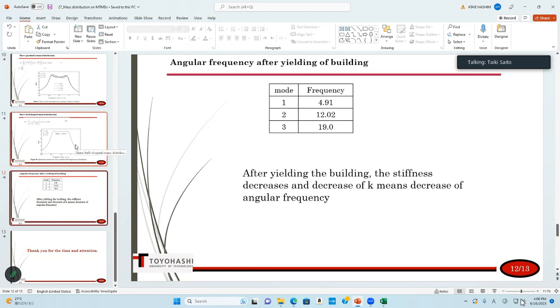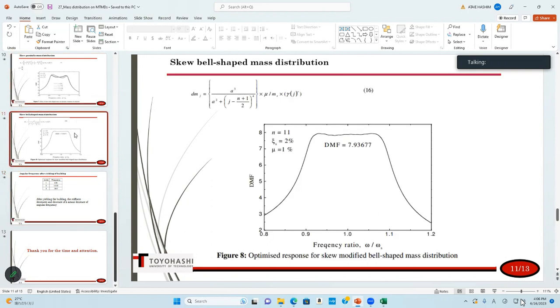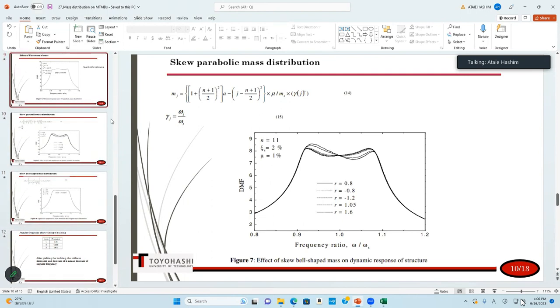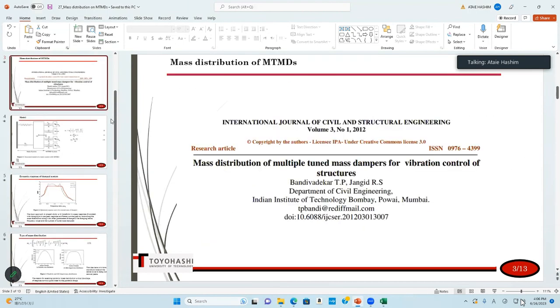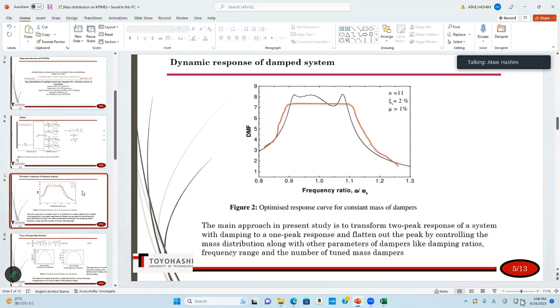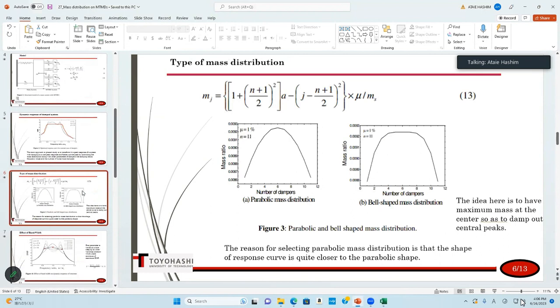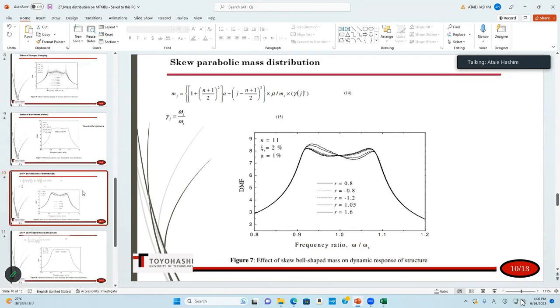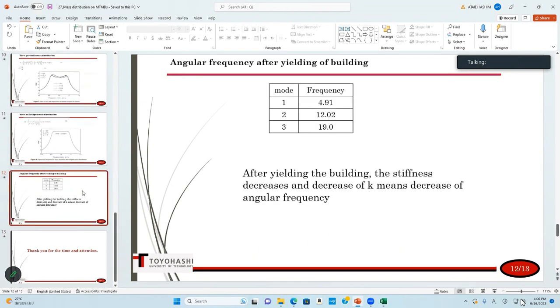Okay, so I mean, why did you introduce this paper today? At first, I thought maybe it is for seismic loading, but it was just for harmonic excitation. But the range of frequency was somehow a new idea, that maybe we can consider the optimum range of frequency for TMD.